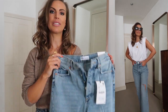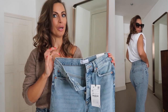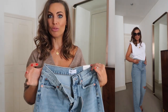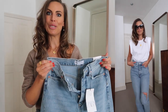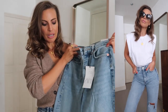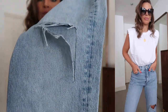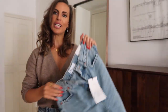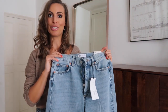And with the straight-fit jeans, the relaxed fits, I think you should always look a little bit at the bum and see if it flatters the bum. Quite often relaxed fits don't, but I feel like this one kind of does, so that's why I'm really happy with this pair. And also the rip, I'll show you the rip here on the knee, is very peculiar. Usually there's just a straight rip, whereas this one is cut in a triangle, which I think has a really cool effect. So yeah, this is definitely a winner, this pair, for me. Okay, let's move on to the next item.